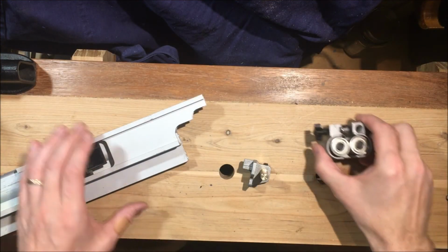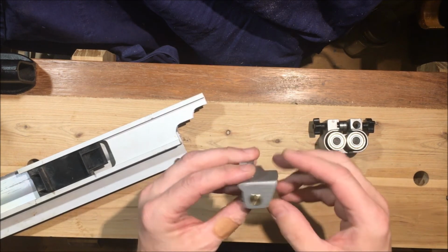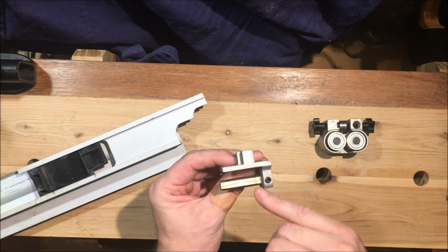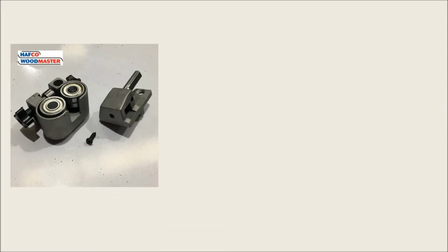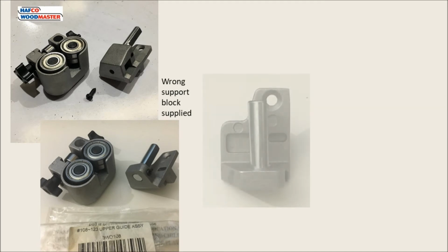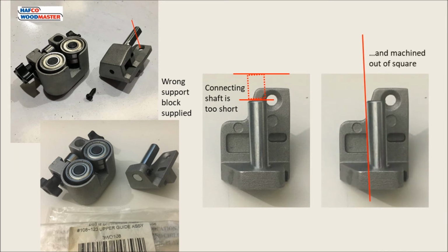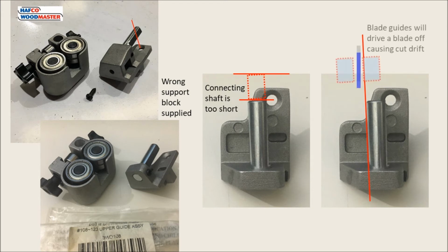Okay, here we are at the mini workbench. We've overcome the problem with the mounting block here and the inaccurately drilled hole. Well, here's a closer look at the parts we received first, and the wrong support block was supplied. There were two issues with this support block, and the first one is that the connecting shaft is just too short. It doesn't hold the blade guides far enough out towards the blade. And the second one is actually fairly obvious here, that it's machined out of square. And of course, that means that any blade guides that are sitting there will actually be driving the blade off course and causing drift in any cuts.